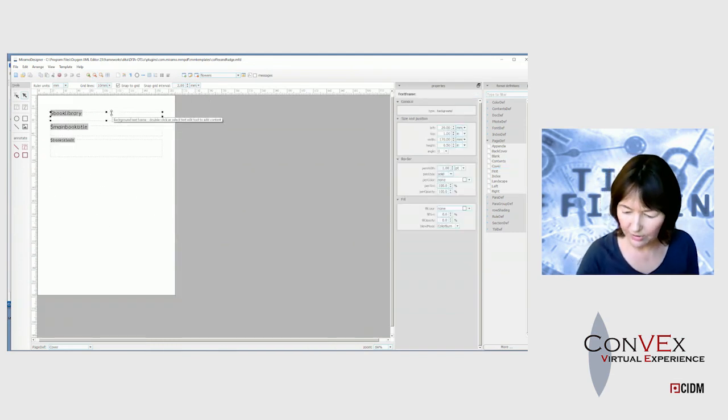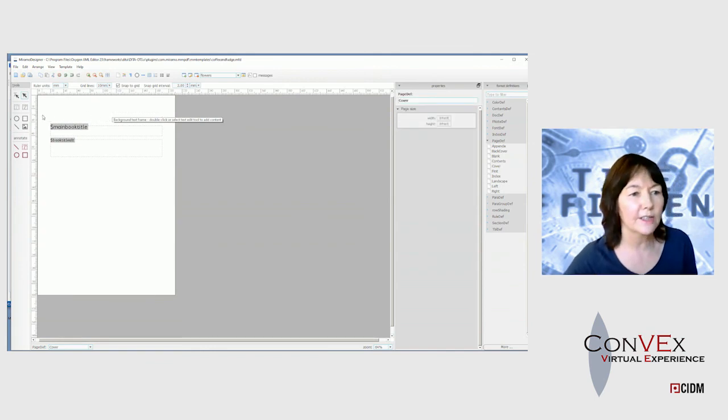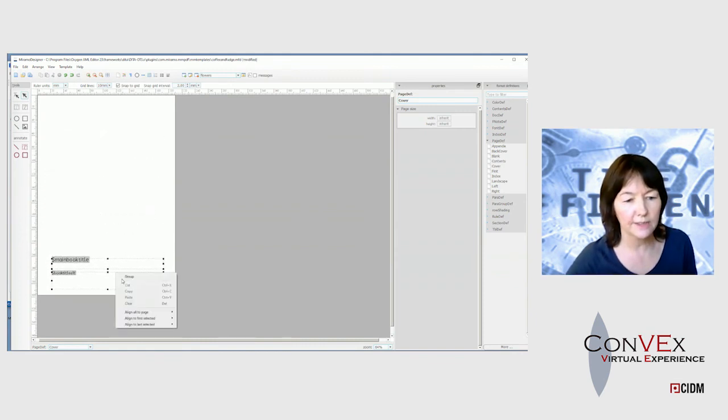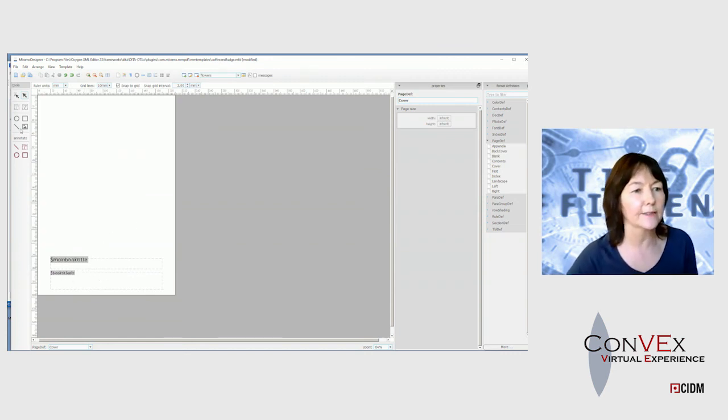So the first thing we're going to do is just start getting rid of the bits we don't want. And then we can move these grouped elements down to the bottom, and let's make sure that they're centered on the page. And you'll see here we have placeholder variables. I'll come back to that a bit later.